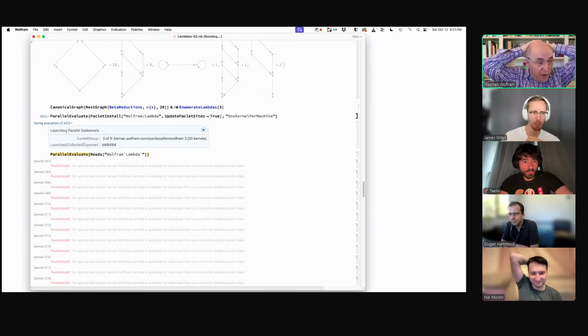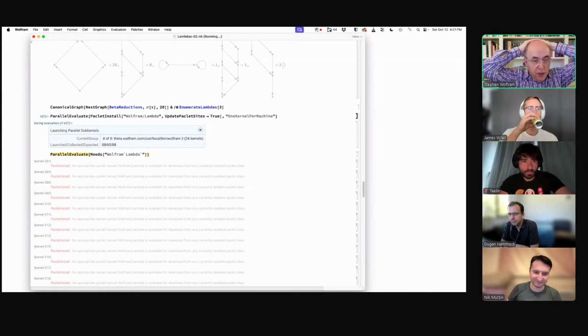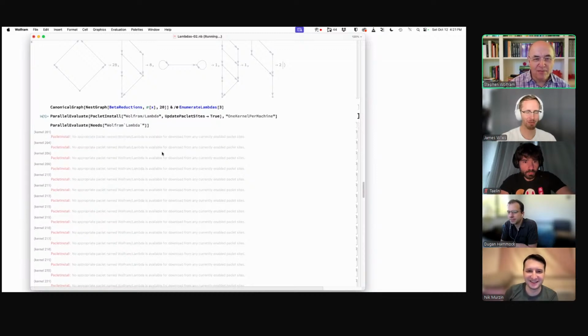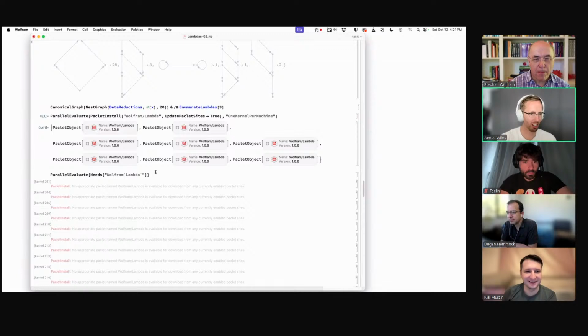Well, I finally got my AWS setup working. That's really a cool thing. We can do that if we just say remote batch submit and then give an expression, and it just runs it on a bunch of Amazon cloud machines. I just have to make sure that I know what I'm doing in terms of how many machines it has. Otherwise, I'll find I have a giant bill. So that's the advantage of using my own machines, is that they're limited, not auto scaling. Okay, all those Packlets are done.